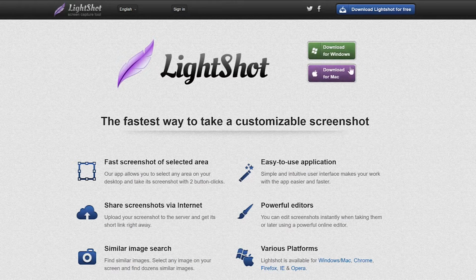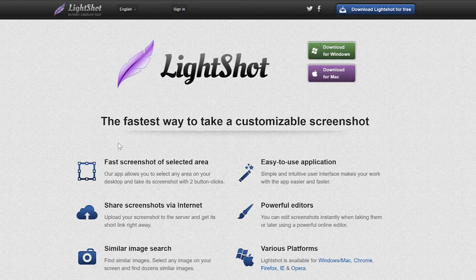So depending on whatever operating system you are using, you will have the version of it on this software. All you need to do is come to this link. I'll put the link in the description. Once you're here, you can download this for free on your desktop, depending on whether it's for Windows or for Mac.